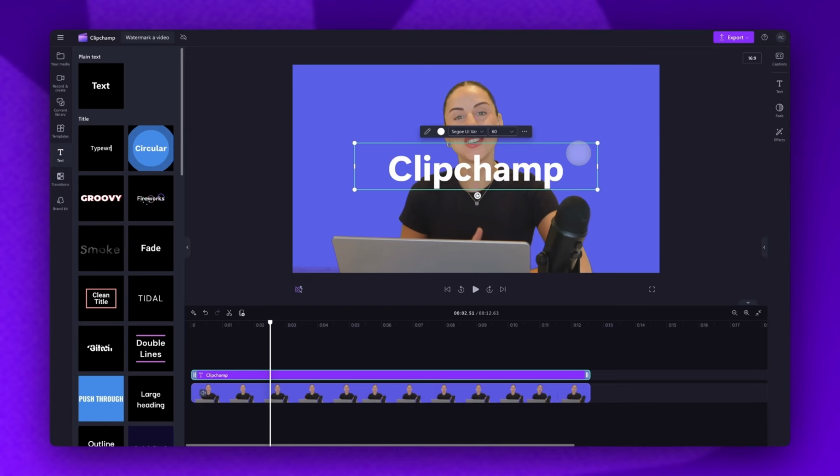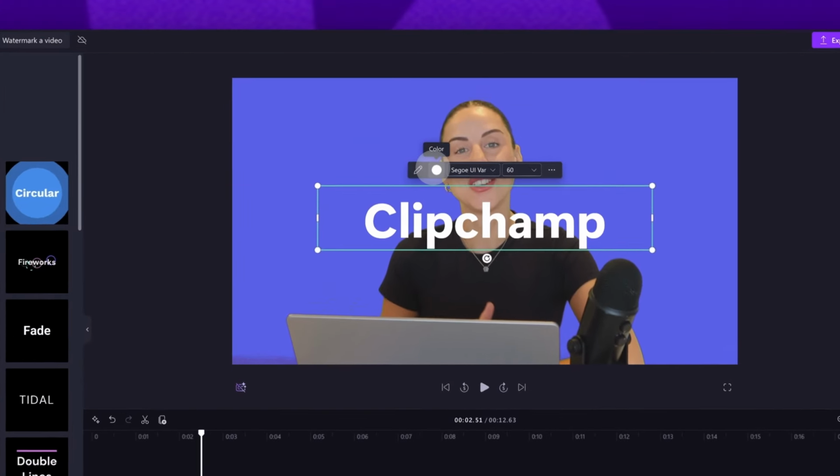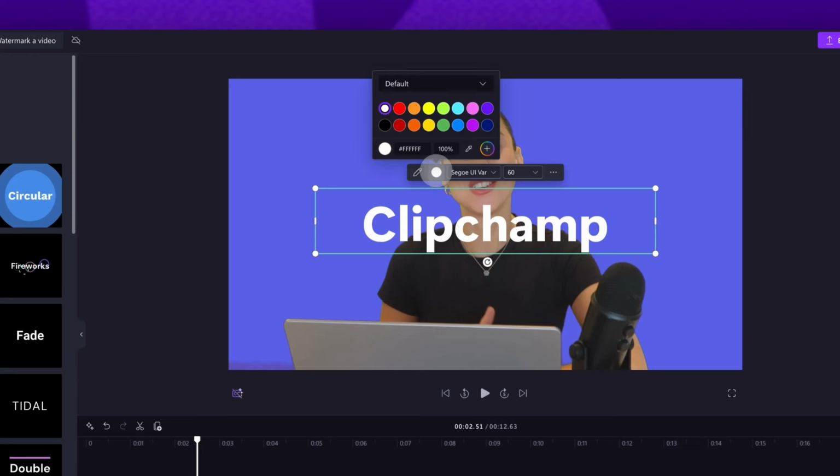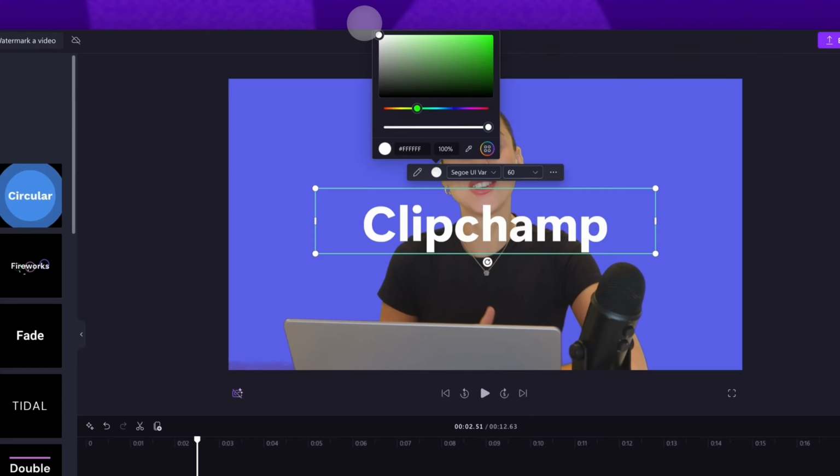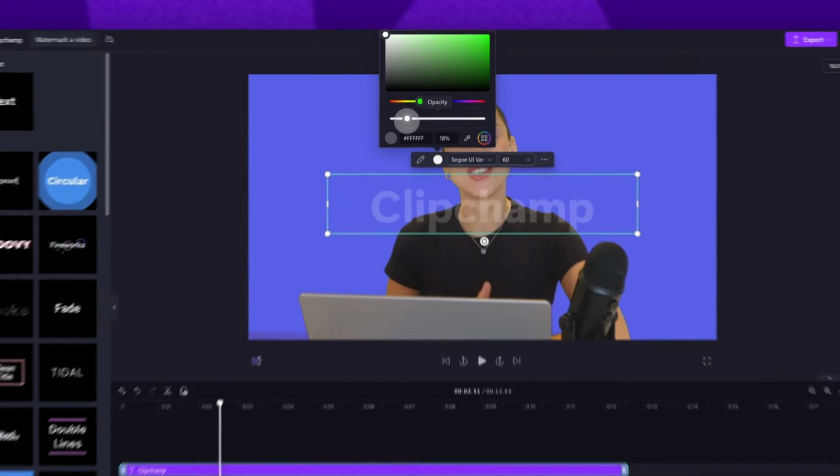Lastly, to create that watermark effect, you're going to jump into the Colors tab here. Now you can either keep that font set to white, you can choose from a default color option, enter in a color code, or jump into the HSV color picker to find something more specific. Then when you've selected your color, hop down to the transparency slider and then drag that to the left to decrease the transparency of that text, therefore turning it into a watermark.